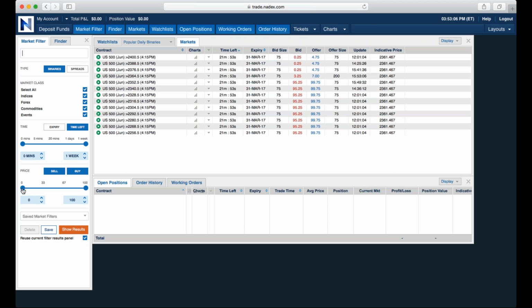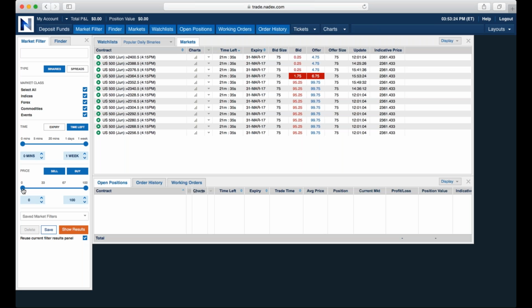I like to only look for in the money trades, or I like to look for out of the money trades, and I want to see it here because I know the market may move in a certain direction, and those are all your prerogatives on your own trading styles.